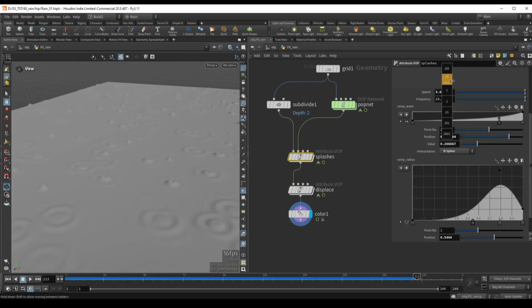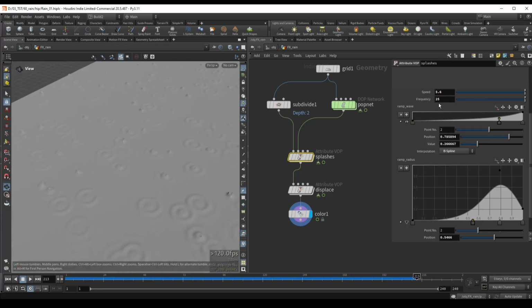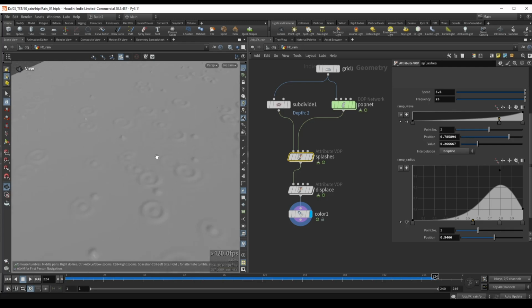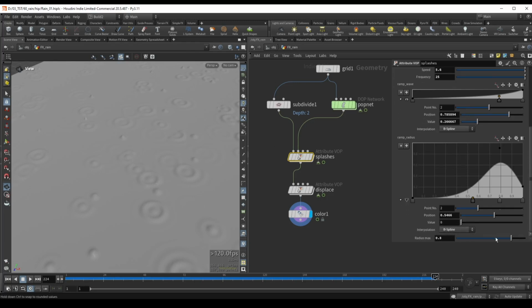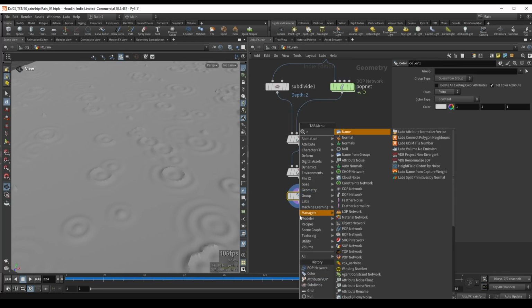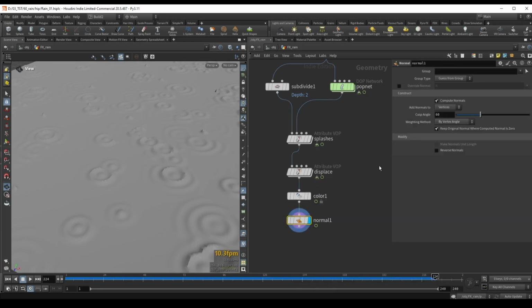Let's maybe try to increase this. And one thing with the frequency, one really cool thing that we can do here, if I set this back to maybe 25, we can also skew the width of our waves, so maybe they have a higher frequency right around the center of our particles, and then slowly they taper out as they expand. Let's maybe increase the overall radius. Let's increase this value here. Let's maybe push this over 1. So we have something like this, and after this color node, we should really recompute our normals.